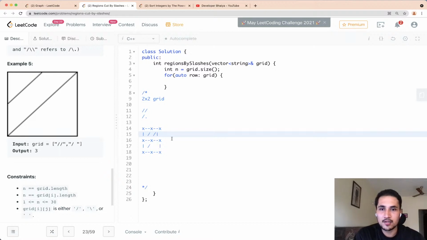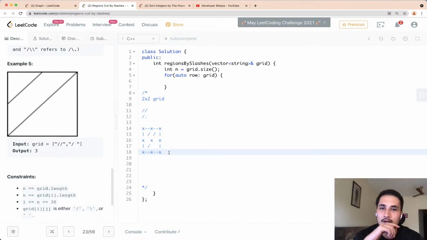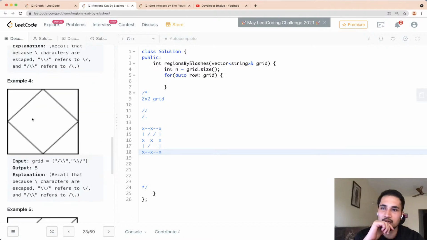So what's happening is this is one region, right? From these three edges. And then this is another one. Actually, I don't add edges over here. They don't have any edges. And now we can see the regions in this as three. But the question is how to process this graph, because if you start counting the number of cycles, that is also not the right way to solve this. The problem is we can have sections coming in between as well, like this section that was built inside the maze. It's a real good problem, man.